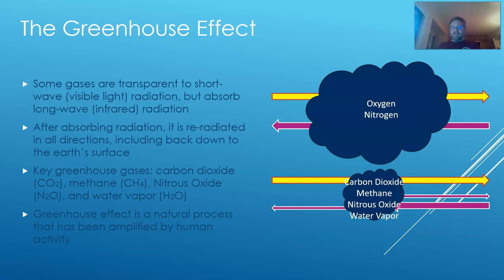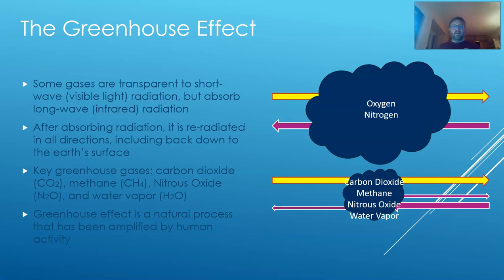So these greenhouse gases that have this property that they allow shortwave radiation to pass right through them, but don't allow thermal radiation, infrared radiation to go through them, include carbon dioxide, CO2, methane, CH4, nitrous oxide, N2O, and water vapor, H2O, plus a whole bunch of other ones that are not as common. There's not as much of them in the atmosphere. So those four are the big ones, the ones that have the most impact on the Earth's climate. Carbon dioxide, methane, nitrous oxide, water vapor.